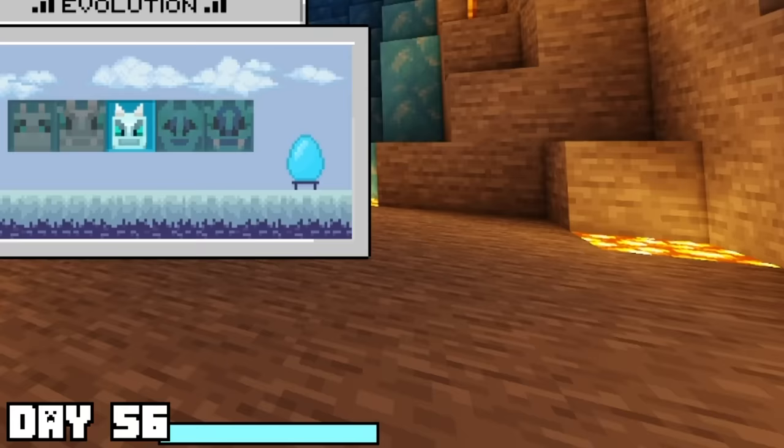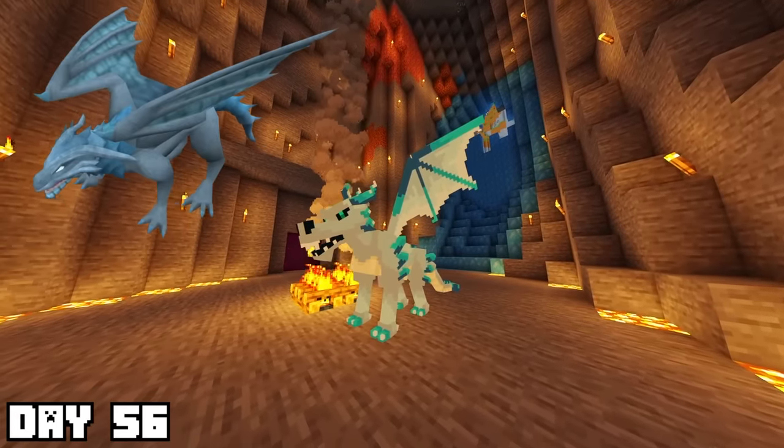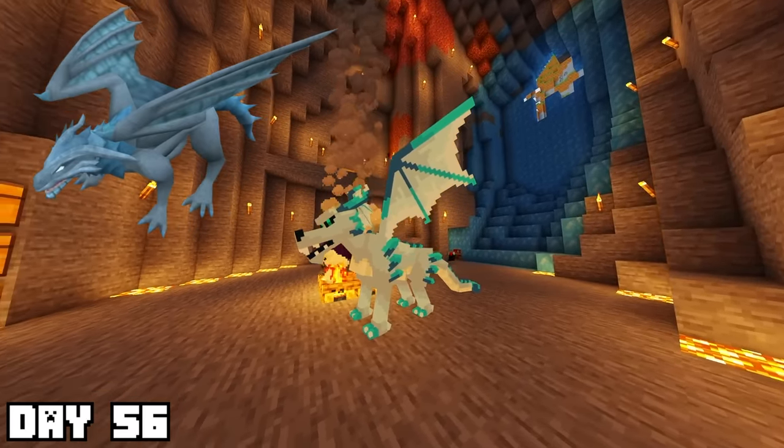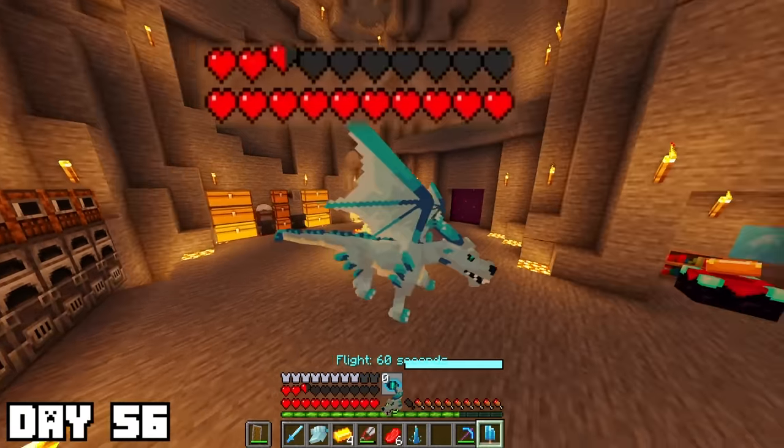10 enchanted books, which means we can become an ice dragon. Oh, wow, I'm actually huge. This kind of looks like a dragon from RuneScape, except frosty and blue and, you know, Minecraft. But the main thing is I now have 20 total hearts of HP, which is really important.